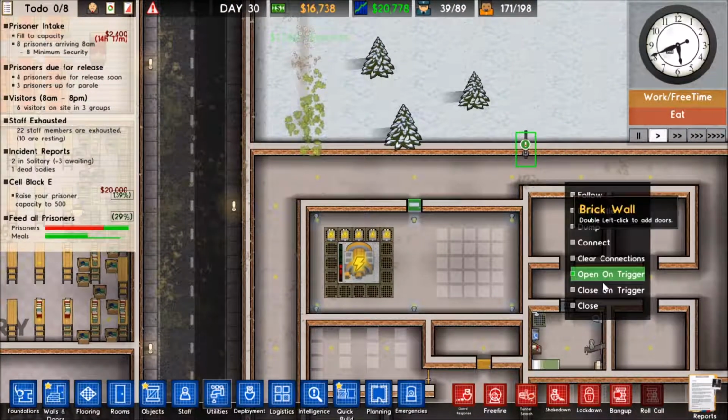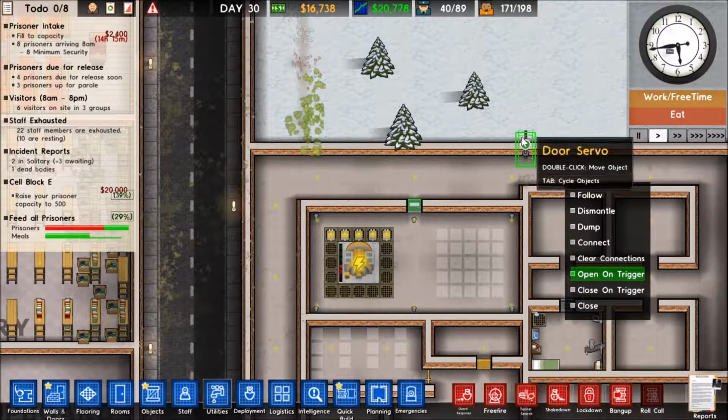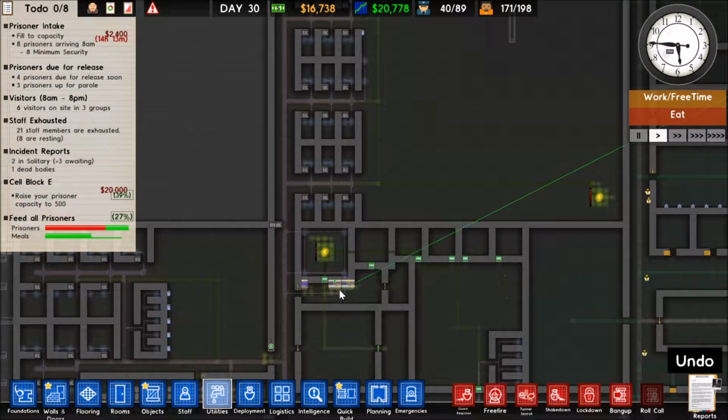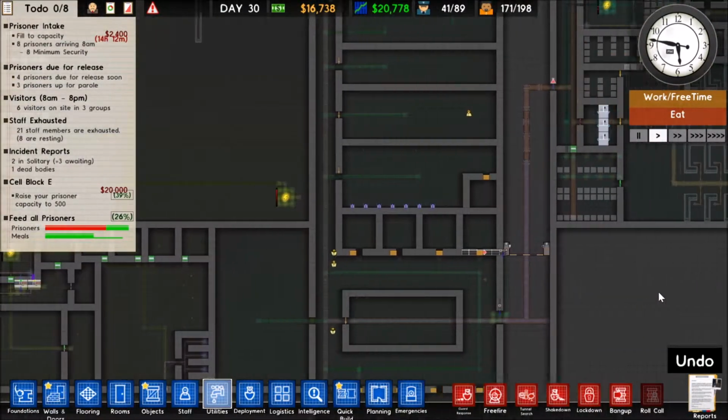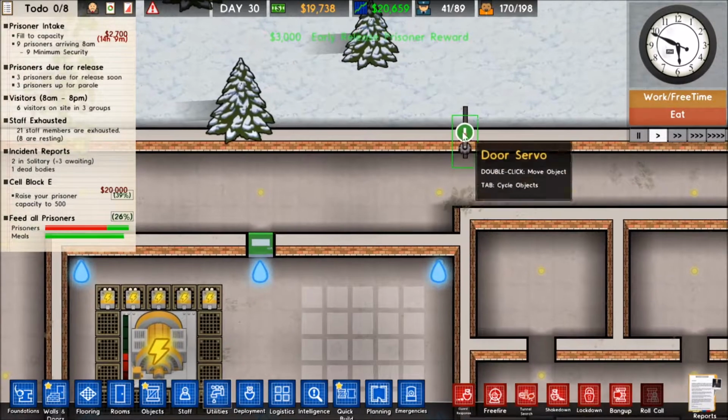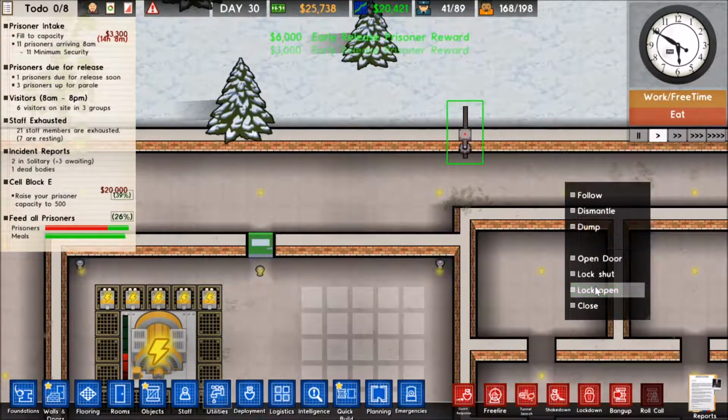Alright. This door servo should be connected now. Or should be able to be connected. Alright, so that's connected. We got another early release prisoner, so prisoner-wise, we're doing well with the early releases.